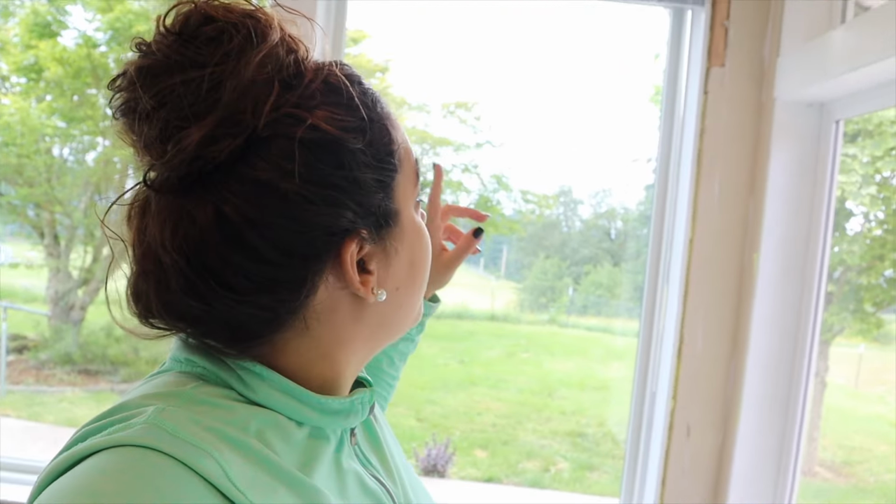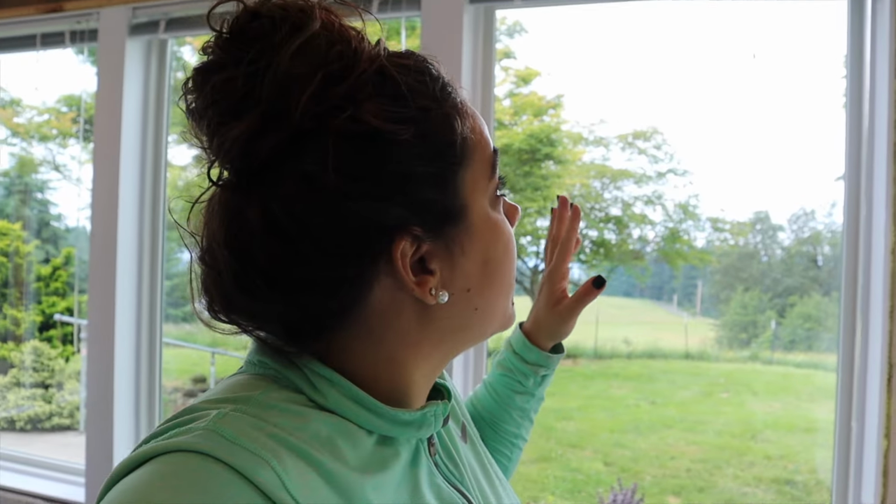Another thing I want to mention about this area is up here, do you see that? There was, for some reason, plywood over this beam. We don't know if this area was an addition or what exactly it was. And the plywood stuck out about 1/2 inch on that drywall.